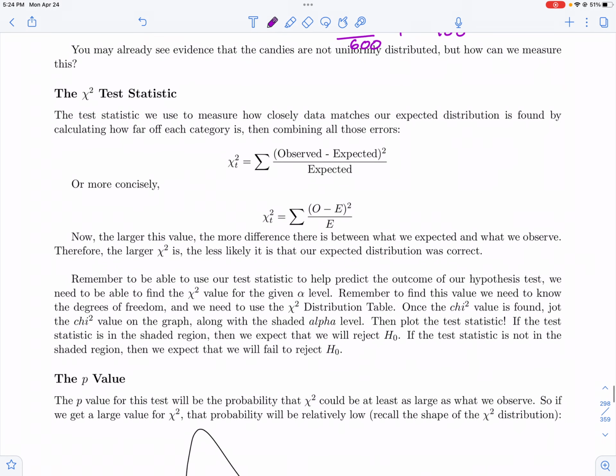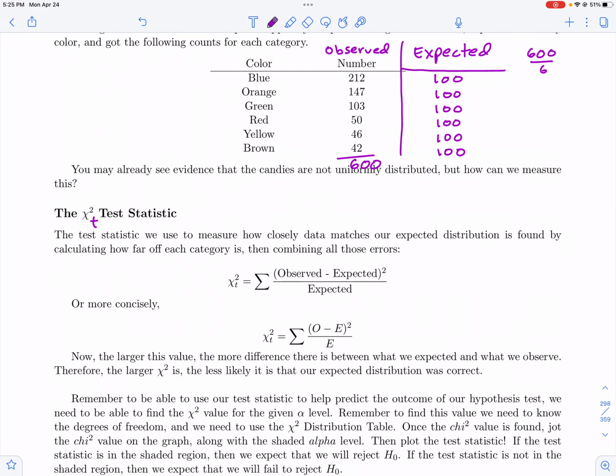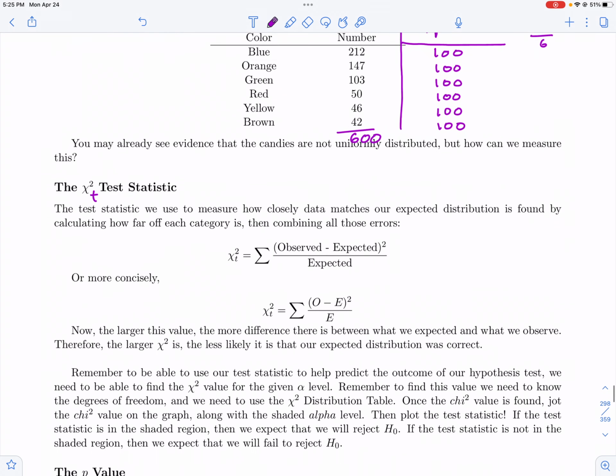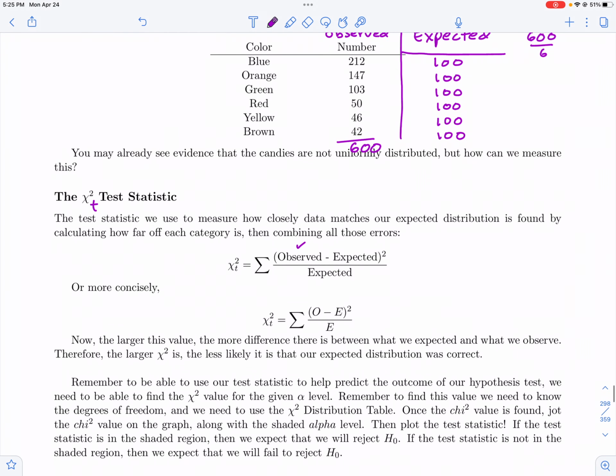All right, so when it comes time to calculate our chi-squared test statistic, since we have a lot more data going on, it's definitely a lot trickier, and this is our chi-squared sub t, just to remind you. It's a little bit trickier than just sample mean minus the population mean all divided by the standard deviation. So it ends up being based on the observed and expected columns that we formed up there. If you notice, what we're going to do is take our observed column minus our expected column and square each one of them.